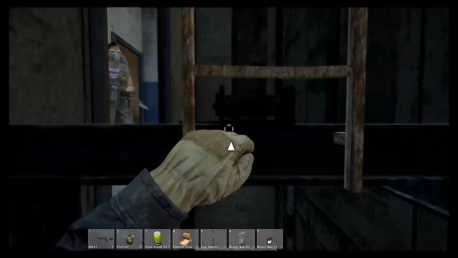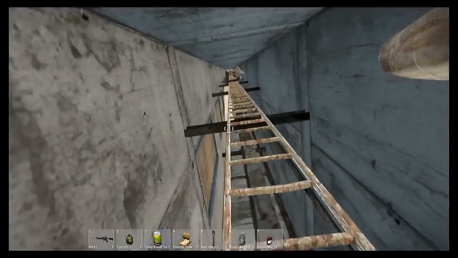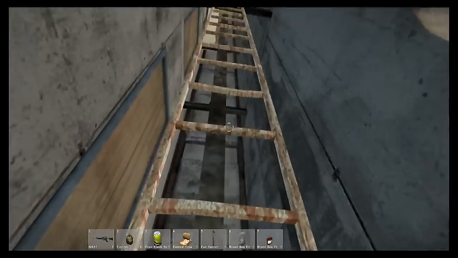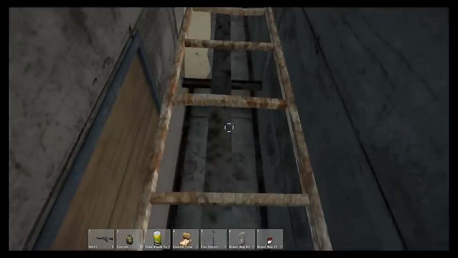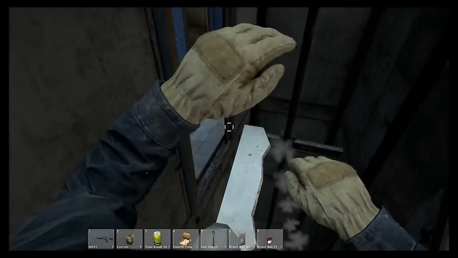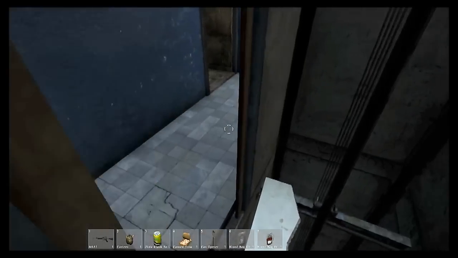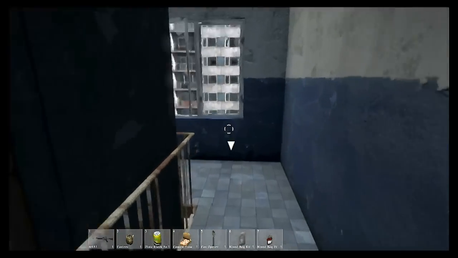Ladies first. Don't lose your head. I just keep going up. Yep, and it should drop you on that board. I believe our artist changed this today. You might need to crouch. Nope, they fixed that. All right. And you should be able to start going up the stairs now.